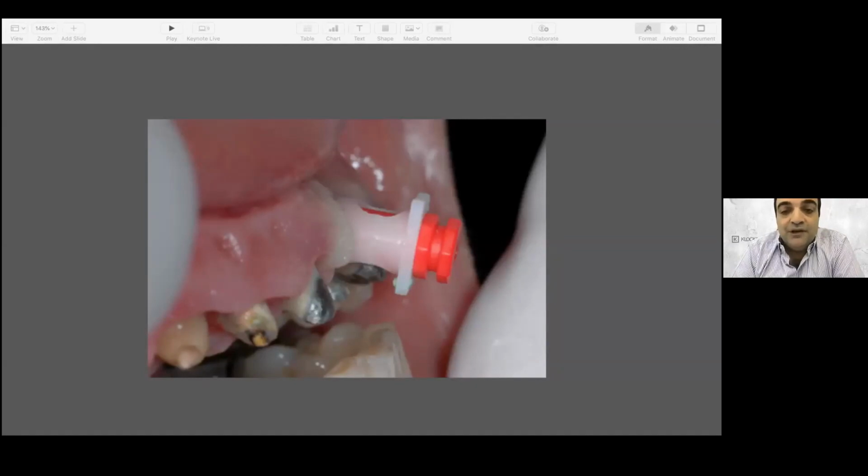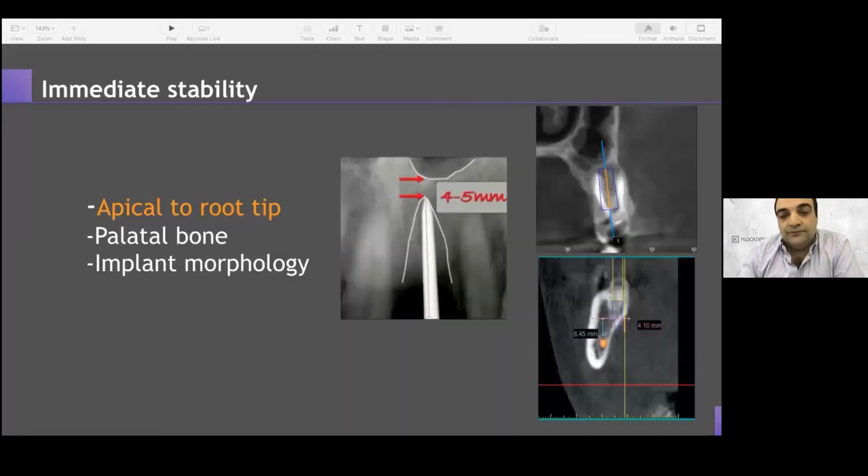And remember, at the beginning, we told our patient performing immediate implant placement, it will take maximum 3 months to finish our treatment. Finishing in more than 1 year, it will be catastrophic for our patient and for our reputation also. So we have to make sure when we are placing an implant immediately in a fresh extracted socket, we have to put it in ideal position for our future restoration.